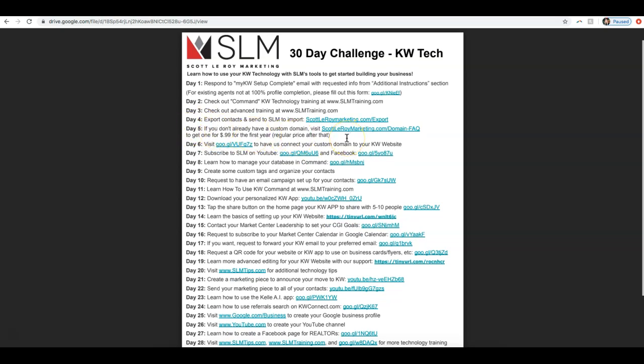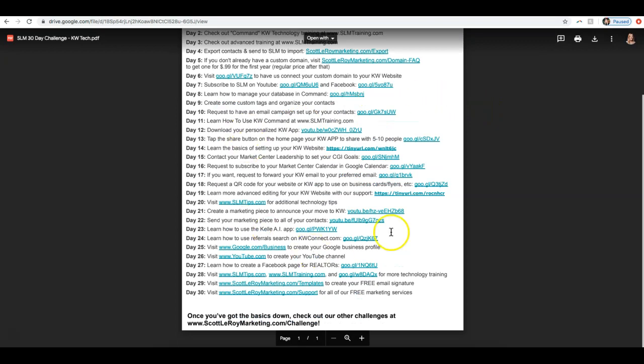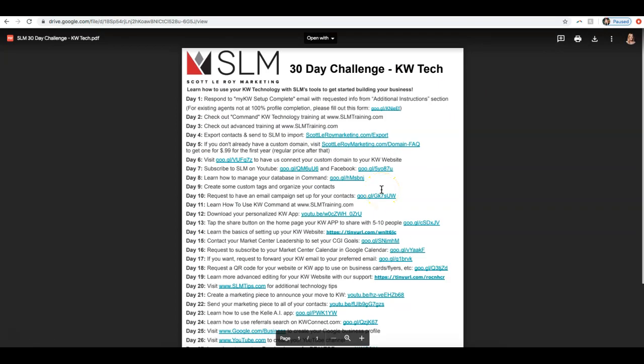Of course, these are all recommendations. None of this is required. You don't have to go in and spend money if you don't want to. But on day 5, we recommend, hey, purchase a domain, and then we can attach it to your website for you, things like that. So again, this is just a guideline. You don't have to follow this super strictly or do every single item, but these are things that we recommend and things we've seen other agents do. So you can check these out and utilize these 30-day challenges.